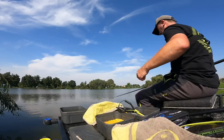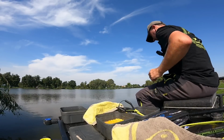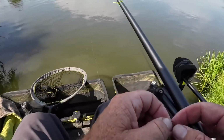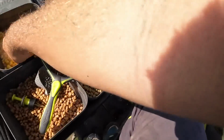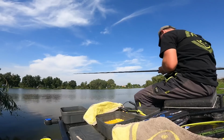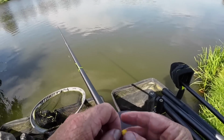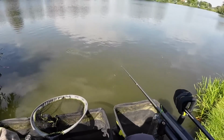I've gone for a carbon stem just purely because I don't really know what depth they might be at with this. I'm going to start on the deck. I don't know if they're already catching in shallow. I've got most of the weight down there in the bottom meter. I'm just going to fish with 1 grain of corn on deck just to see what's there. But I do have a shallow rig set up. I'll kick off with 1 grain of corn and this rig just touching bottom.